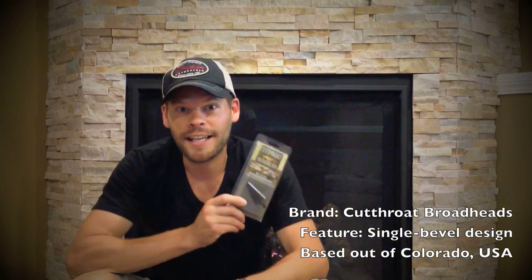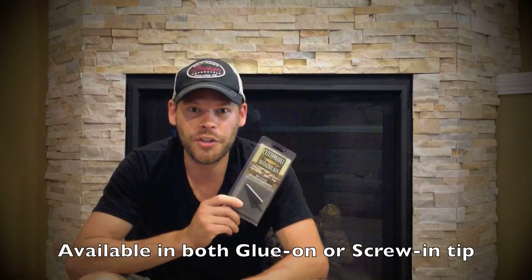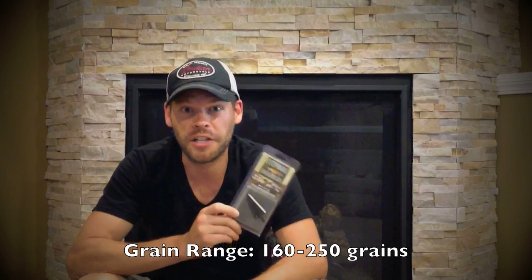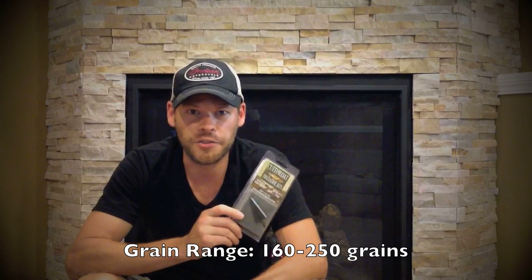And so to get us started as the first one, I wanted to highlight a broadhead that Joe and I are going to be using for the whitetail hunt coming up. This broadhead is called a Cutthroat Broadhead, and it is a single bevel design that comes out of Colorado, and it is CNC'd out of a single block of steel. So it is a heavyweight single bevel broadhead. They come in both the glue-on as well as screw-in tips. This one I have right here is a 250 grain screw-in tip, and Joe has some glue-on ones that he's going to be using on his arrows, and I believe they're 160 or 190 grains.